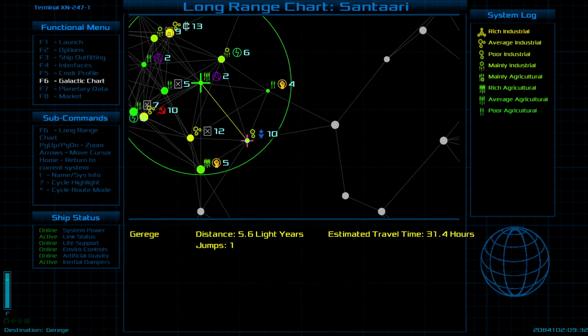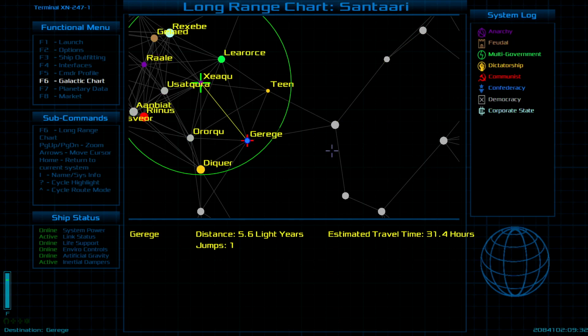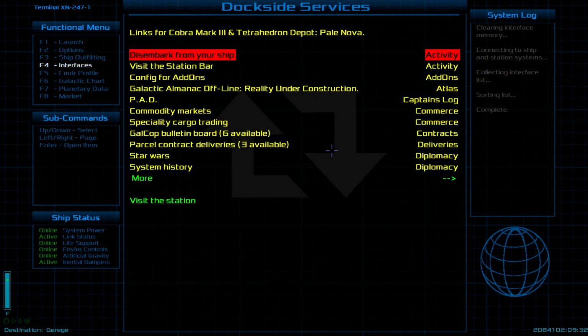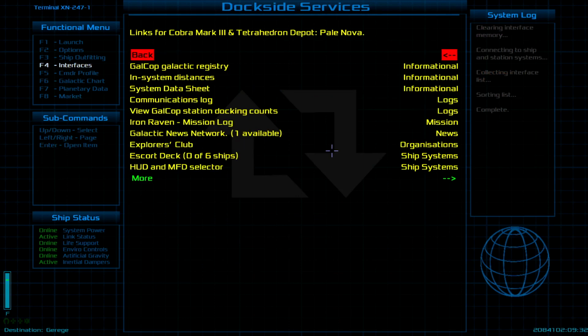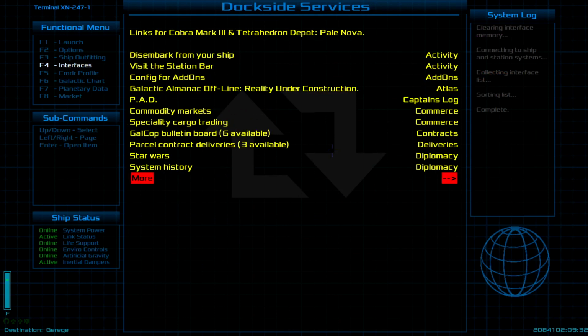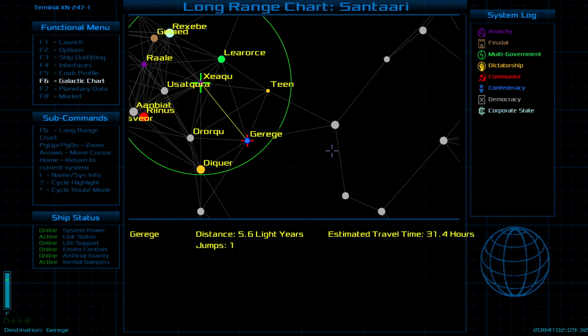So it doesn't really matter. I'm going to go here, and this is a confederacy, and Girigi. There probably isn't going to be an embassy here because these are anarchists. Well, YOLO, I guess.